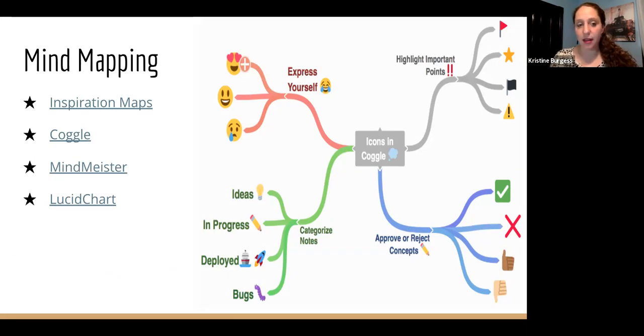But really just the idea of giving students the option to digitally organize and record their notes, whether that be through a map or a web, or paper and pencil maps and webs work as well. Just the idea of them having a way to sort of map out their ideas is really important.